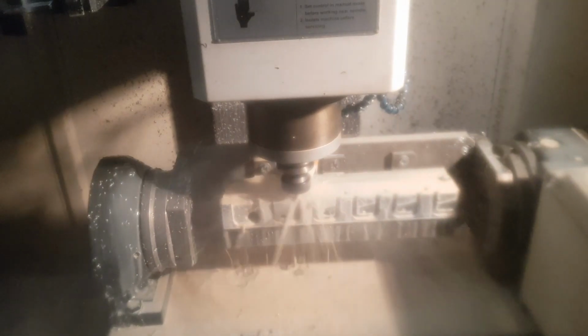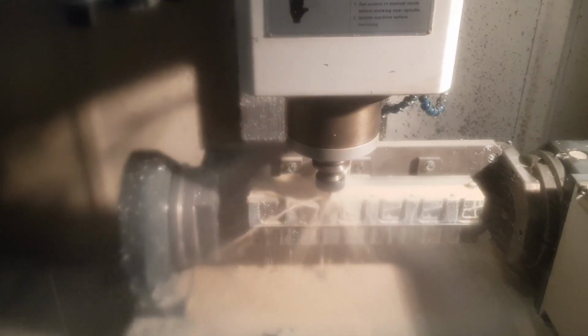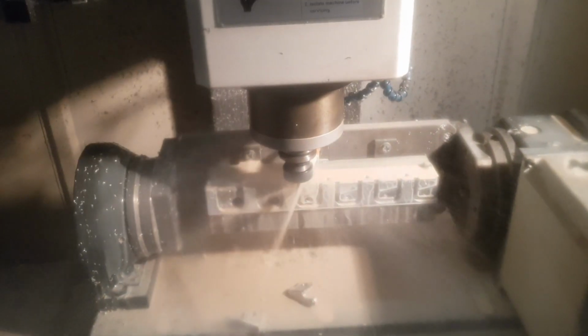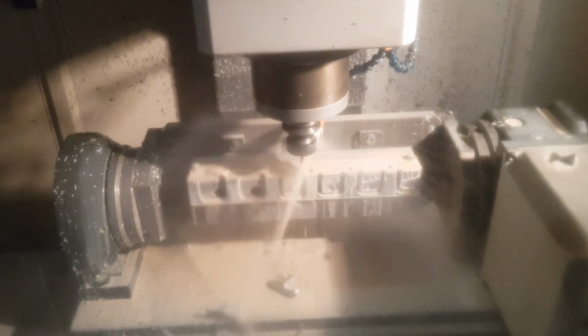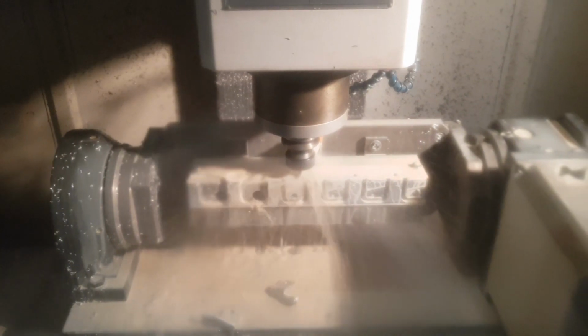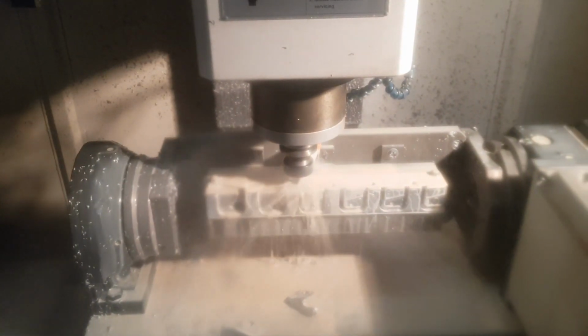Normally if they're not a full cut, yeah, there we go, it's just broken free. Still just sat in the jig. It's now, but there we go, it's fallen out. So yeah, normally if they don't quite get fully through, it's only a few thou that it's short by, and we can just break them off by hand. So that's our first CNC video for this year then.